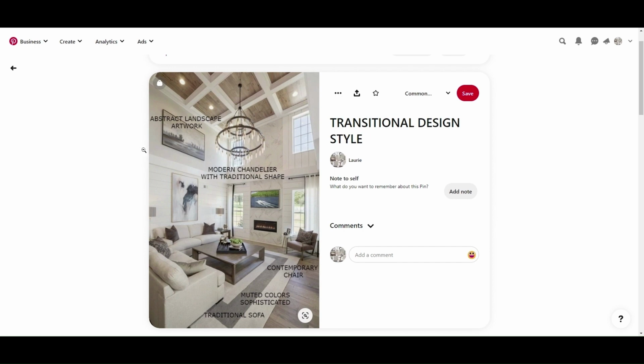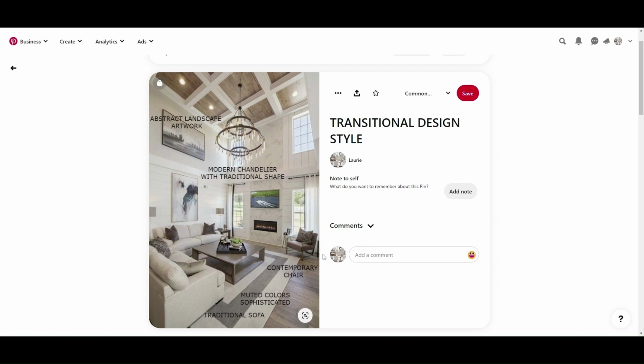In traditional, this would probably be a true landscape, but because it is transitional, it's got that abstract element to it, so it's just kind of a nod to traditional landscape, and you've got it paired with a more modern abstract piece.